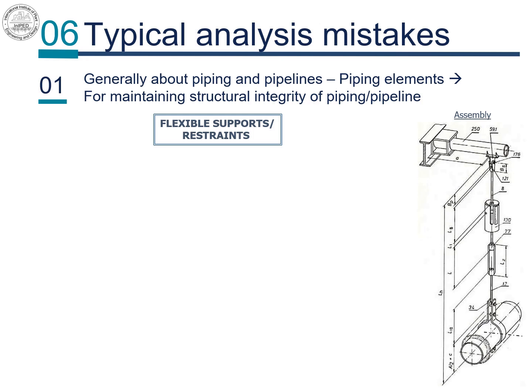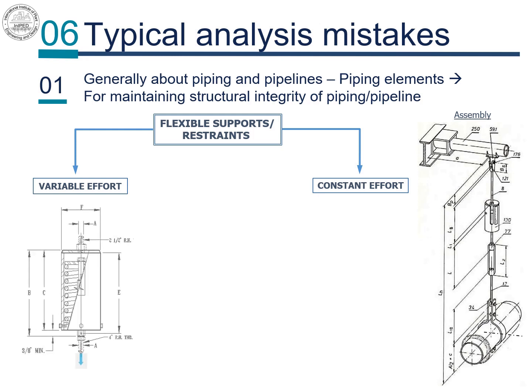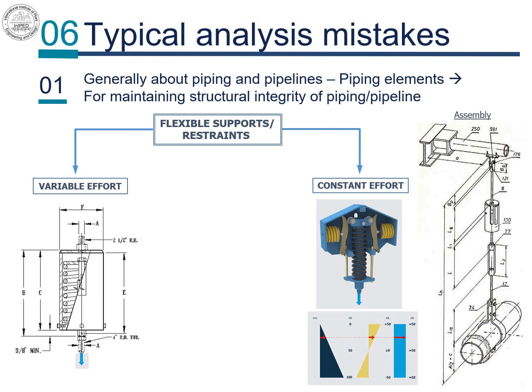Flexible supports have been developed into two major categories. The most common is the design with a variable effort, and equally important but more complex, the constant effort supporting option. Variable effort means that the reaction force from this support will vary with the displacement, due to the spring being compressed more or less with pipe movement. And constant effort means that the reaction force from the support will not vary with displacement, and will be constant throughout the range of movements.